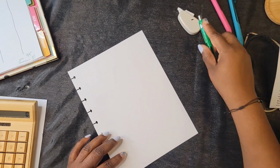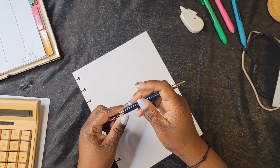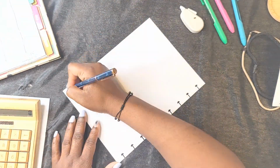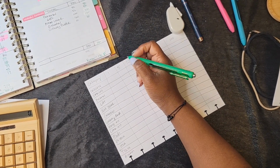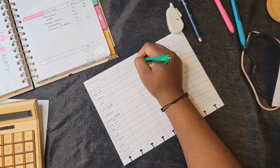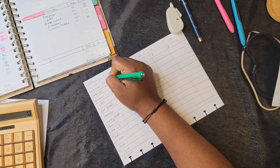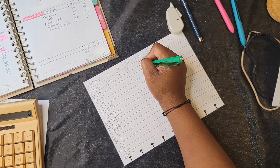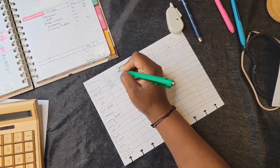Yes. Okay, so what we're gonna do is we're gonna use one of our gold mine and cocoa pens. And I want to turn it this way. My car notes is 79. No, my car notes is 188. So you go 1, 50, 70, 80, 85, 86, 87, 88. My car insurance is 79, so 50, 70, 5, 6, 7, 8, 9.